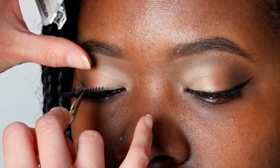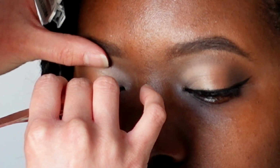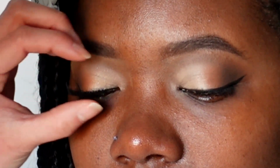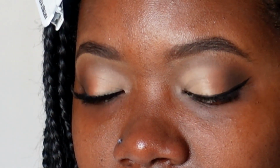Once the lash glue has partially dried, which means that it's partially white and partially clear, I go ahead and stick on the lashes. I personally like using a lash applicator instead of my hands because I feel like I can see where it's placed a little bit better. As you're seeing me doing, I instructed the client to look down, just not closing her eyes all the way. This will prevent the lashes from sticking to the bottom. Her eyes did start tearing up just a little bit, so I wanted to give her time to make sure that it wouldn't run down her face or anything.